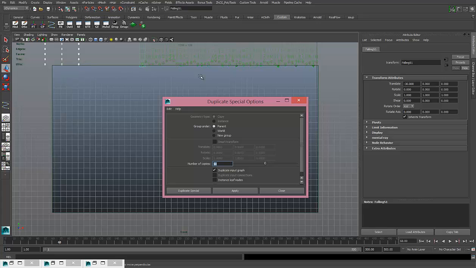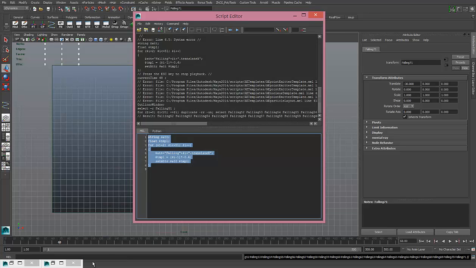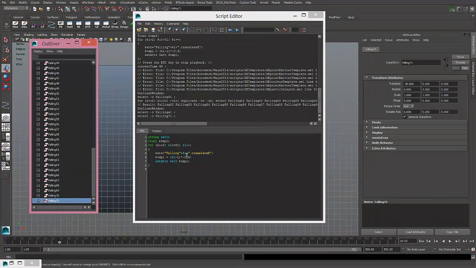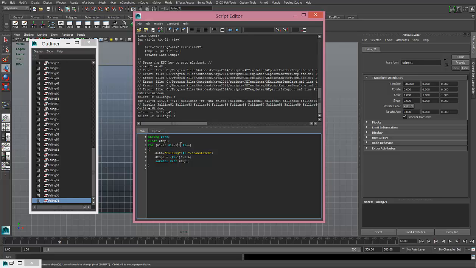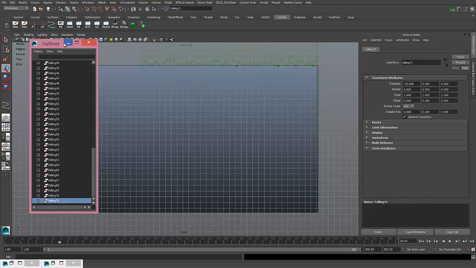Okay, 20, duplicate, and then we're going to run this another time, but from here you will see that we have 71, so we change this 51 to 71, and simply copy it, Control Enter.